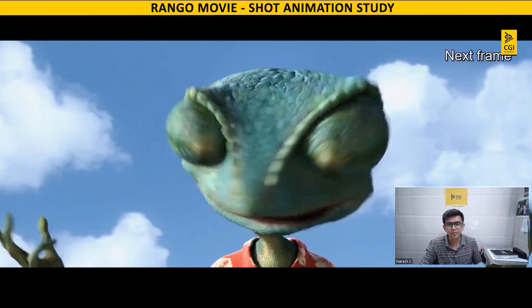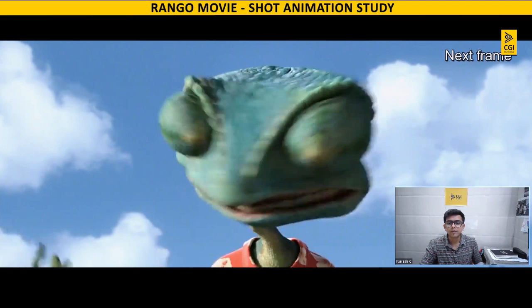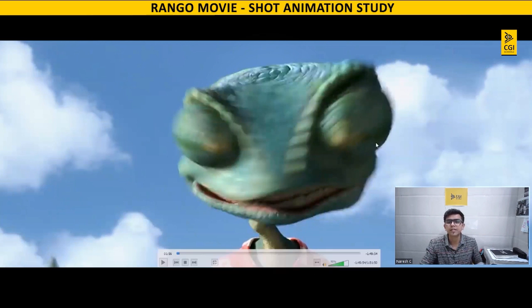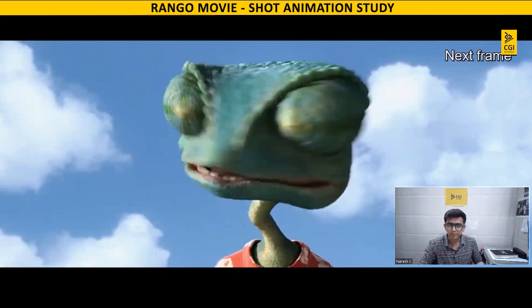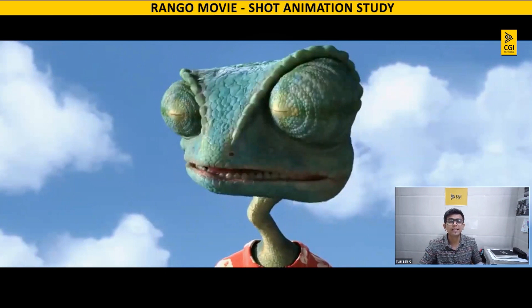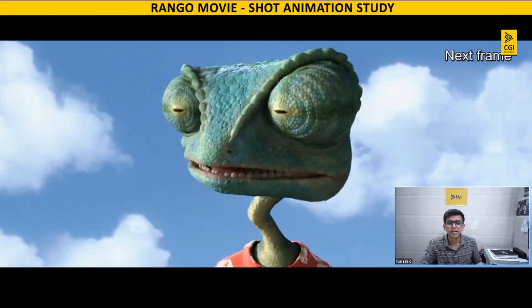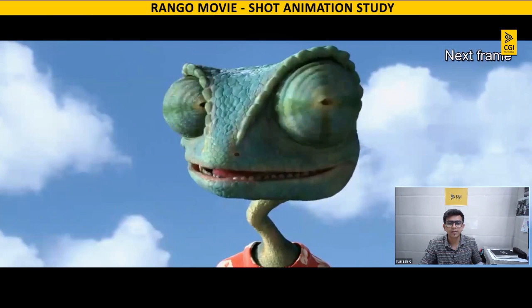Now exactly if you see here, the eyes are following. When he is completing this action, when he is about to move in the reverse direction, at that frame, the eye is actually coming in the reverse direction. If you see here, and as soon as he stops, then there is a settle, follow through and settle. So the muscles which are there on the face, the upper part here, eyebrows and this forehead, they are getting settled. Can you see this? See, this is the settle happening.